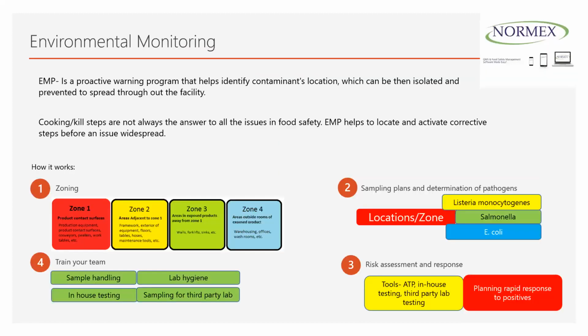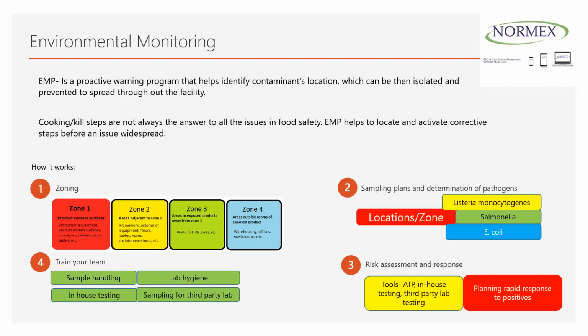To start with a basic introduction of an EMP, I think it's a proactive, early warning system that helps us identify various pathogens or contaminants in our facility, which we can isolate in a timely manner if we have a very effective monitoring program. That would help us prevent the contaminant or pathogen from spreading through the facility.